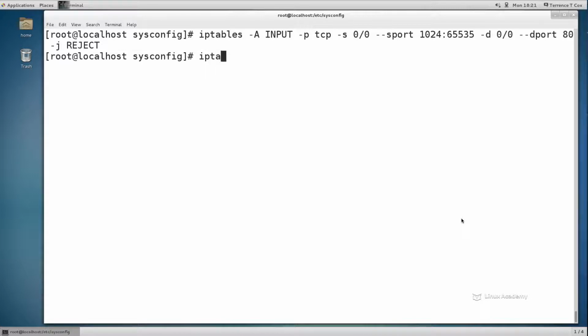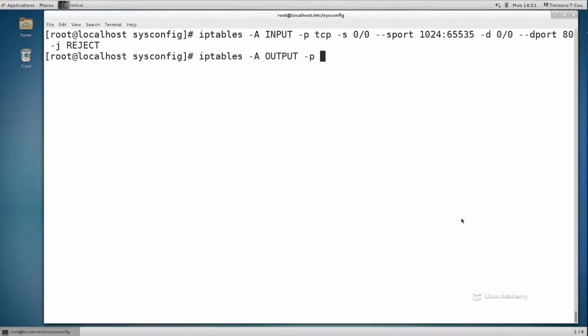And then I repeat that exact same rule, more or less, for OUTPUT. -p TCP, let's try to spell everything right.